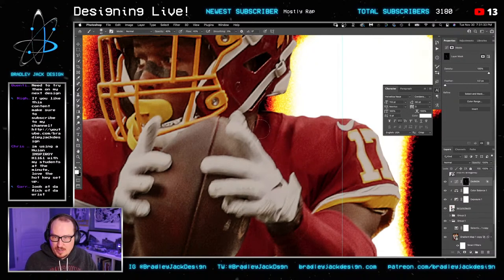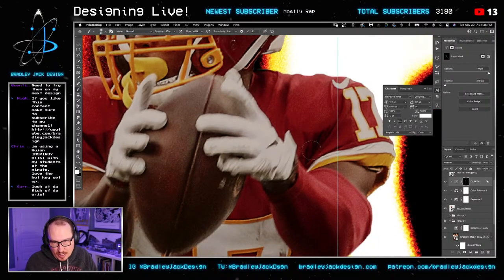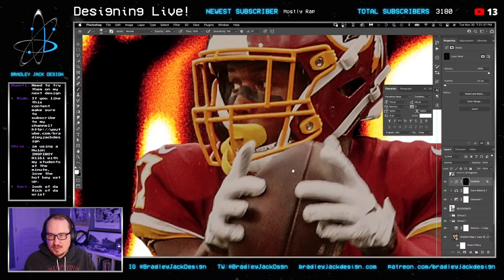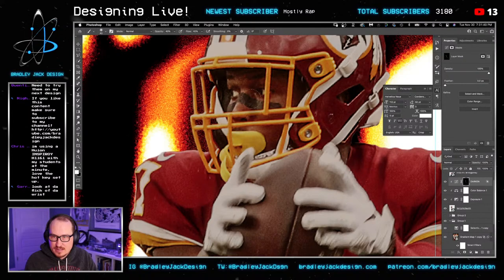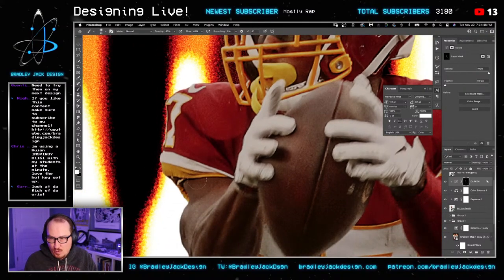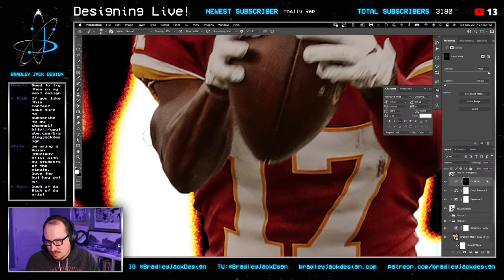All right, so the shadows. Really, I want to darken up a lot of him. He's going to be too bright for what I want, because I want to be able to really accentuate some of these highlights. I've got to figure out where the light source is coming from. Right now, it's coming from the back, so he's way too light right now. But I want to make sure I have some of these base dark areas on here.